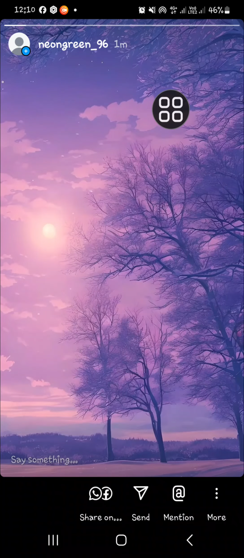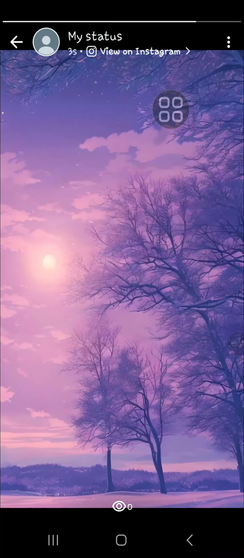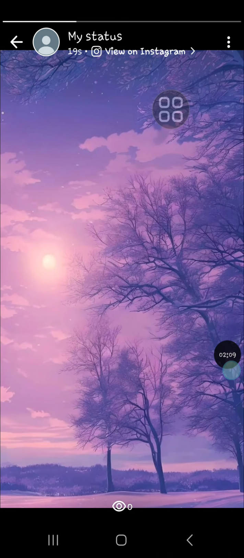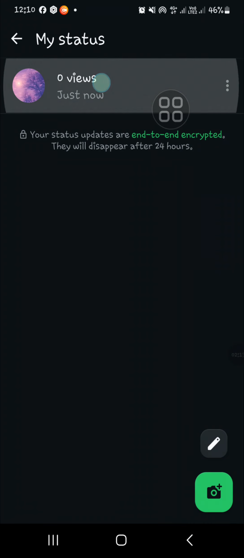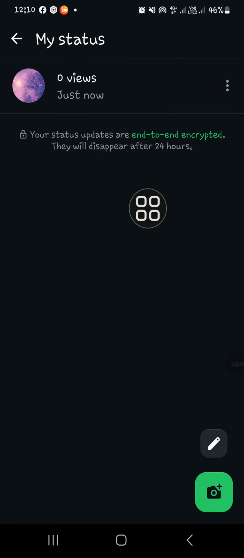And when we click on this view on Instagram, it will bring us to our Instagram story. It will make things easier if you don't want to create the same story on WhatsApp. You just need to open up your Instagram and share the story to WhatsApp status directly.